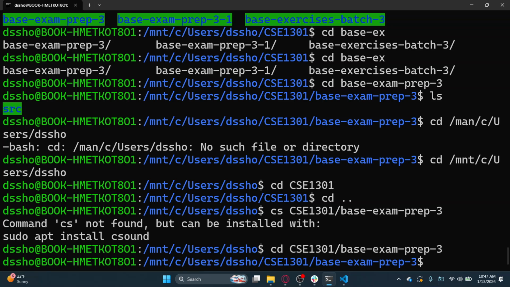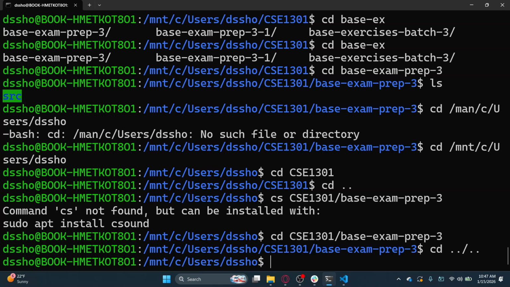So instead of going just one folder away, I jumped 2 folders, right? By putting a slash. The same thing works in reverse. If I want to back up 2 levels, I could type cd dot dot, return, cd dot dot, return again, or I could type cd dot dot slash dot dot. And that'll take me back 2 directories, which in this case would put me right back where we started, which is the home directory.